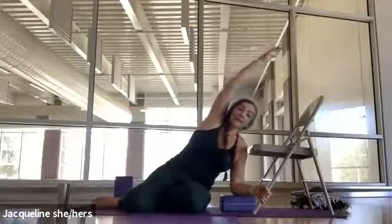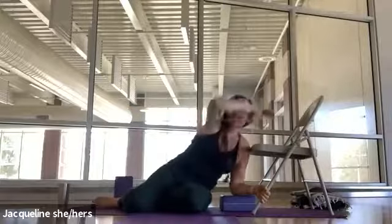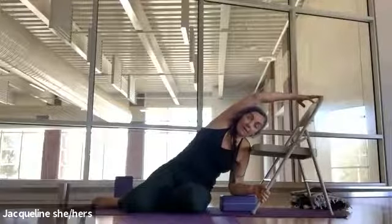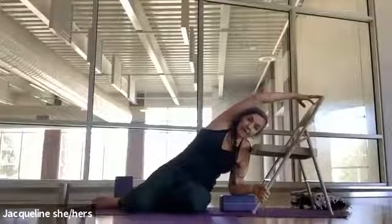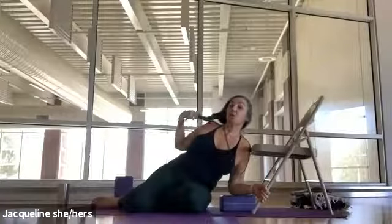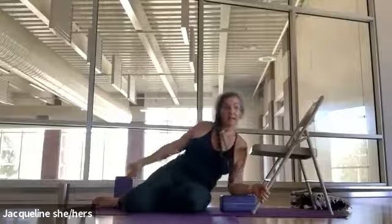So again, you're going to reach that left arm towards the top of the chair. And again, your hand may or may not come to the chair. And my shoulder gently presses into the edge of the seat. And again, we're going to hold at first, or some of you, I notice, are moving. So if it feels better to move and not hold, then please listen to your body. Is the chest mainly facing out? Yes, the chest is open. Great question. Now, again, we're going to start to move with the breath, and you can add in the head if you want.